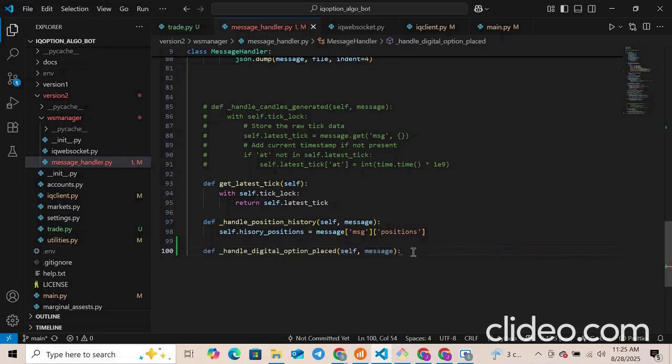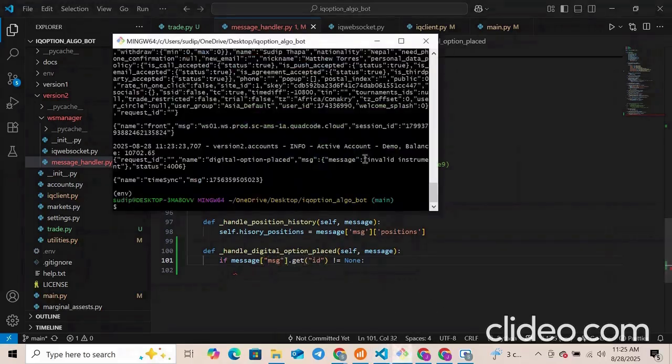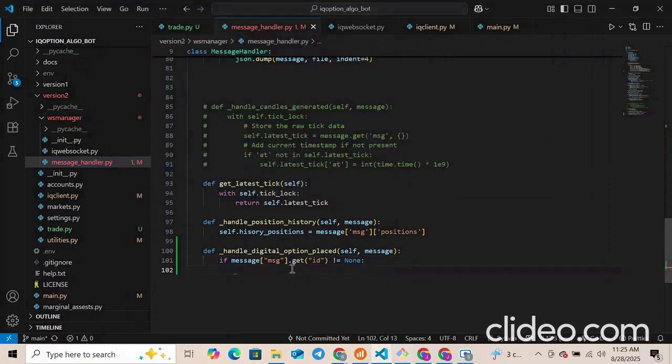So as you just saw, we either get id or get message in the MSG dictionary, right? So first we'll try to get the id from the message. From this we will look for the key id in this dictionary, and in case the id is not available, this means it's an error, and we will handle this accordingly.